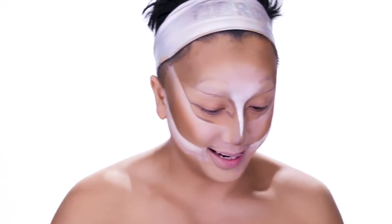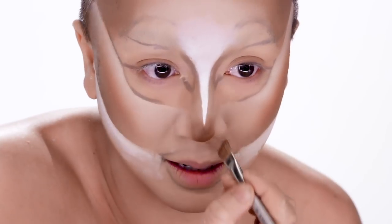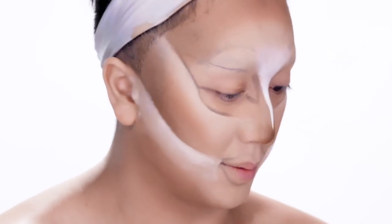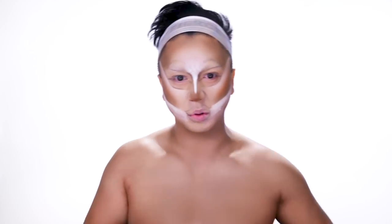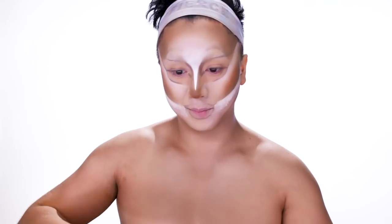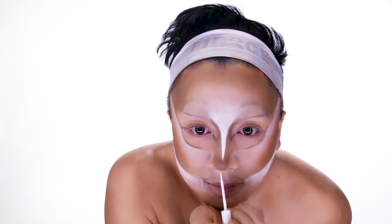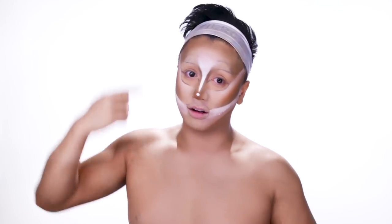Now we're gonna go back in and deepen the contours again when we add our final dot that goes here. It's gonna look like it's popping a bit more. I want things to look like they're super sharp, like about to crunch you. Last part, take that same white liner. Just do a little dot on your nose. Next level of nose contour, get it now.